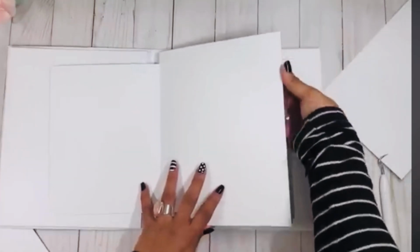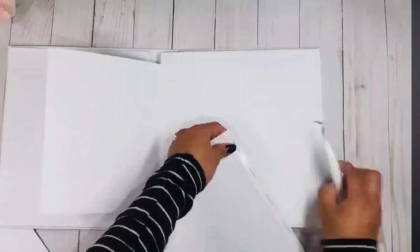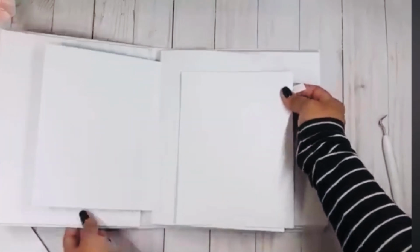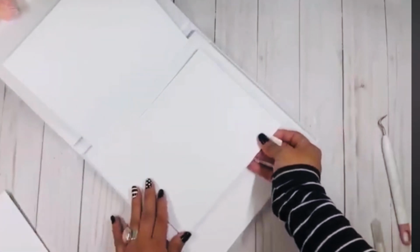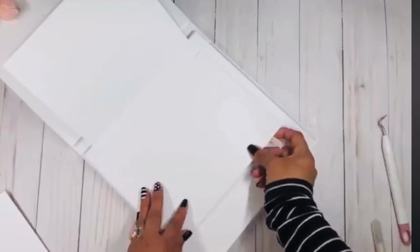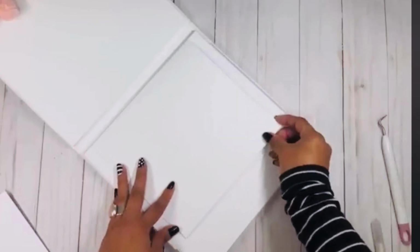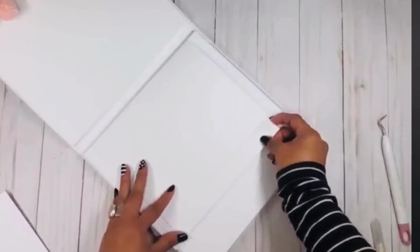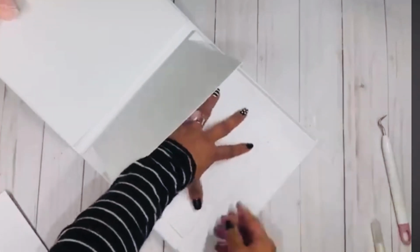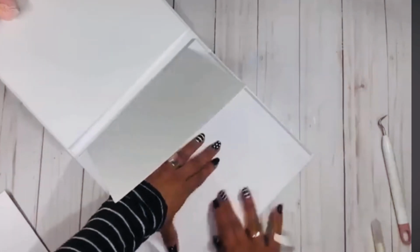I know it's hard to see the white, but here is the edge right there, and that's where we're going to line it up. And also you want to make sure that you are lined up to this other one on the side. So I'm just gonna place it right there, and let me make sure that it's lined up. So maybe I need to go down a little bit. There we go. So now I'm gonna secure that there and just remove this tape.